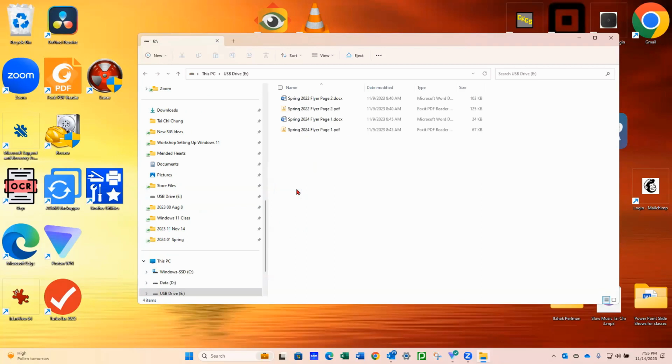double click, and it opens this up. It shows me what is in that thumb drive, because that is the first thumb drive that's been plugged into this computer. And that would be Drive E. Drive C is my main system drive. Drive D is where my data is. And the next drive I plug in is E. The next one I plug in after that is F, and so on.